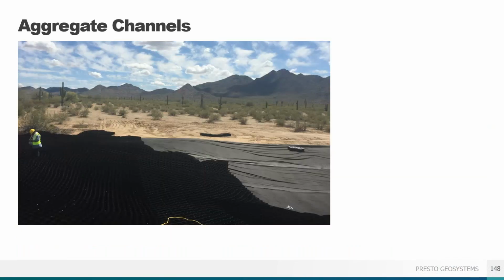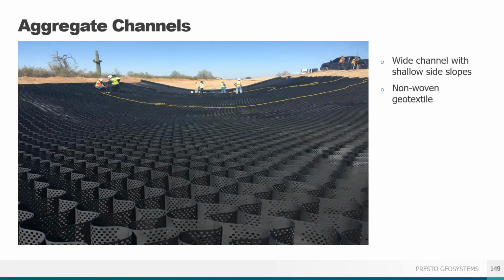Here's a project near Phoenix in Arizona that can highlight some new technique tips for us and show an aggregate channel example. Heavy runoff from intense storms was leading to erosion and flooding in adjacent subdivisions. Several existing embankments and channel sections failed under 100-year storm events.